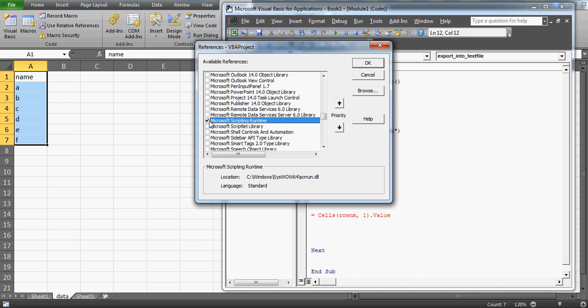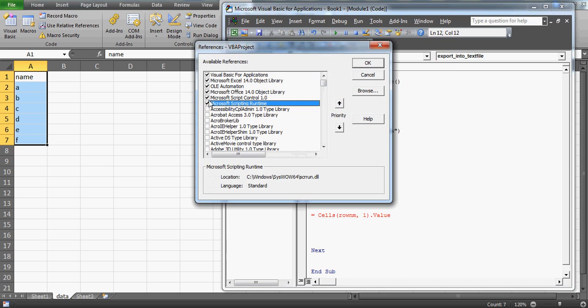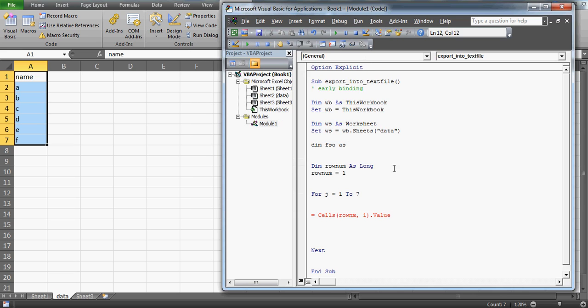Wait, that's the library. I apologize for this. So funny thing happened. Actually, it's Microsoft Scripting Runtime. It's not the control. All right, so just uncheck this and keep this on. Microsoft Scripting Runtime. I don't know where my mind was. Actually, it shouldn't happen. It's very bad.